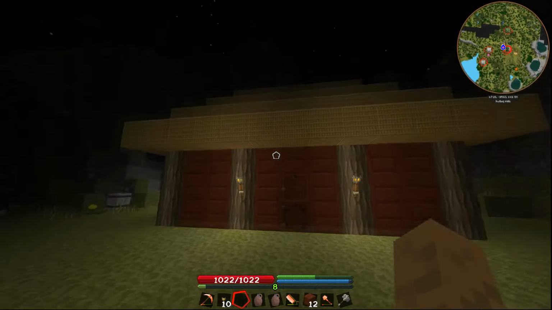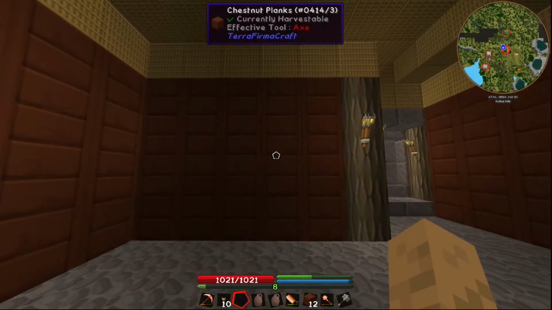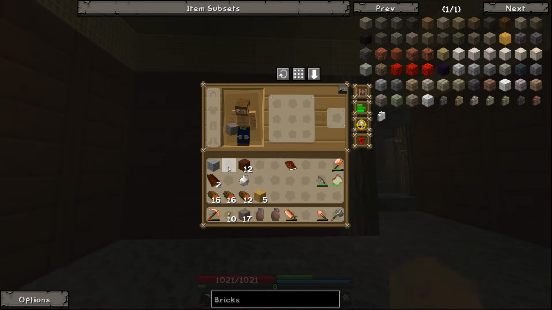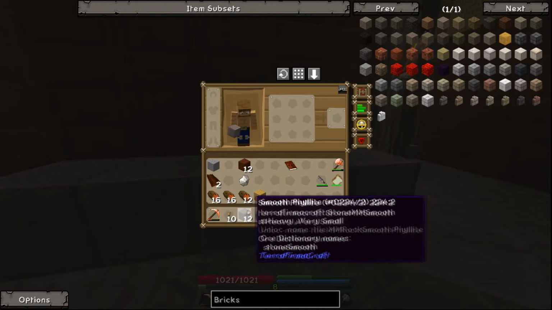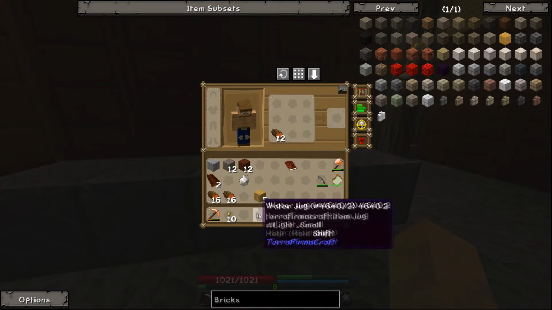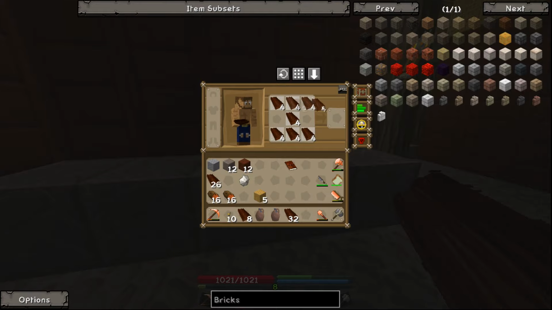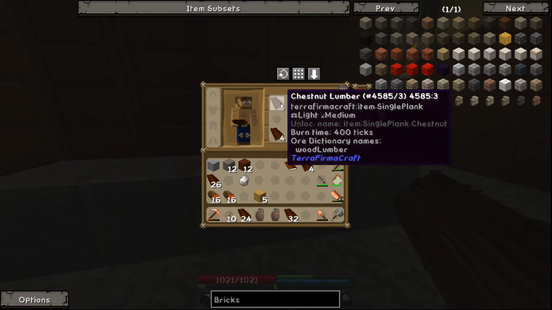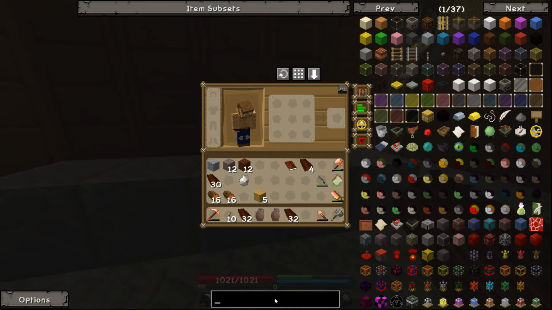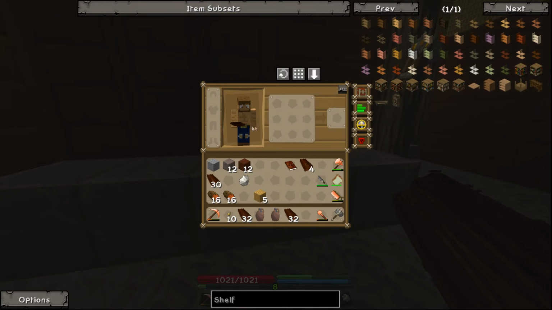Yep, nice. Alright everybody, we're going to go ahead and decorate the interior of our blacksmithery. So I'm going to throw some shelves and ingot storage down right here. These shelves we can make by taking some chestnut lumber, and I believe the recipe just is like, maybe we need, what do we need? Sorry, I don't remember the recipe. Shelf. So we need a plank block.